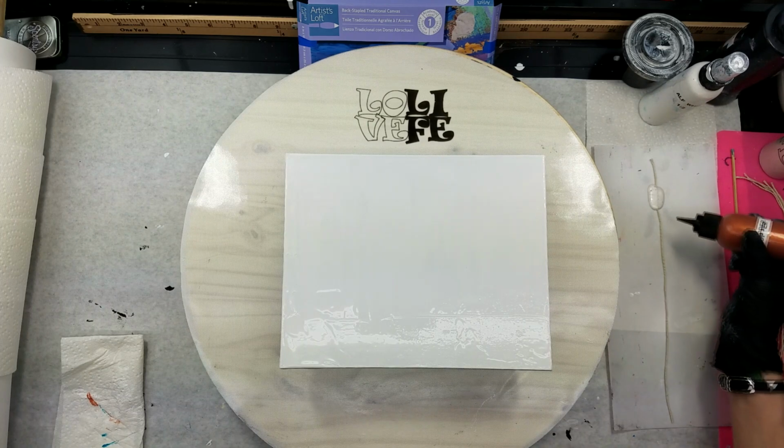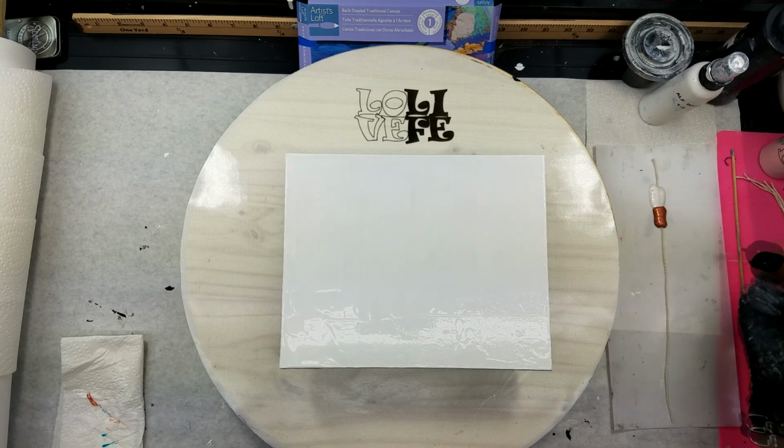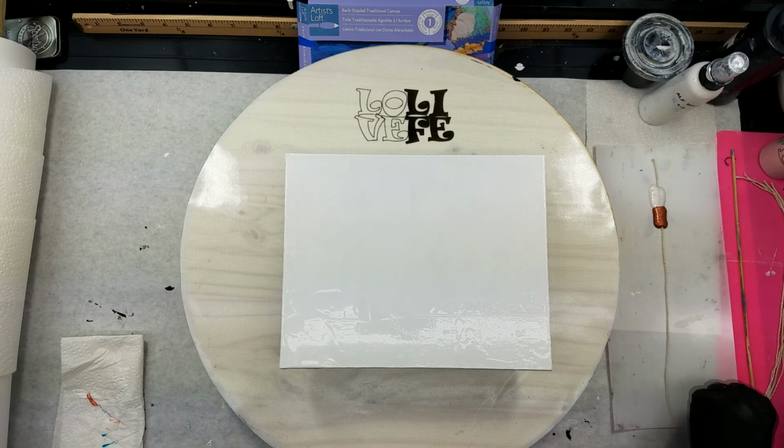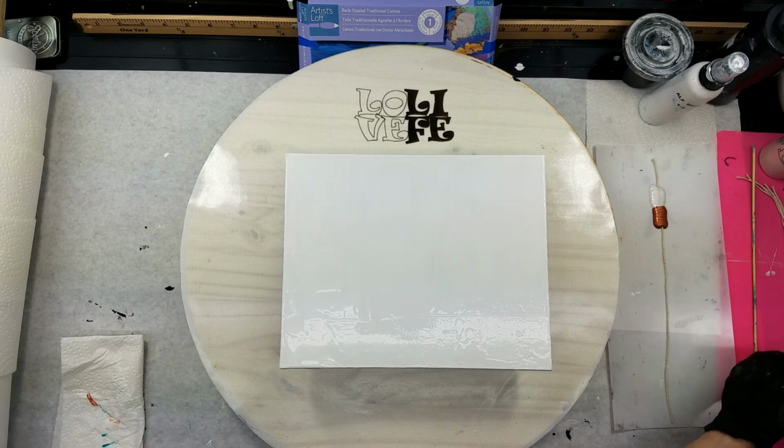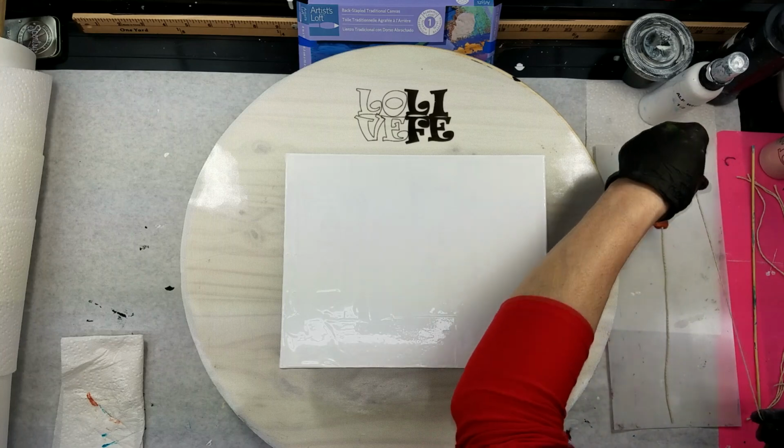Add Artist Loft Copper. I'm going to go ahead and put both my strings in. That way I know I'll get them similar.